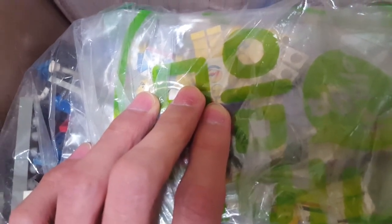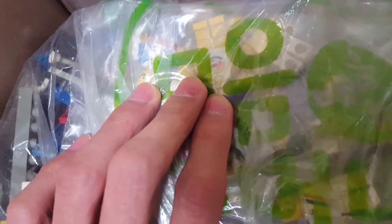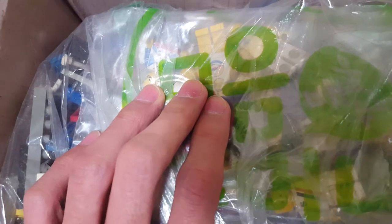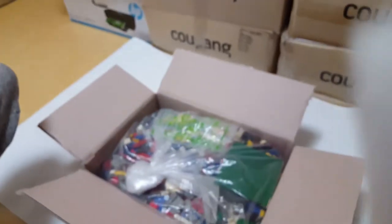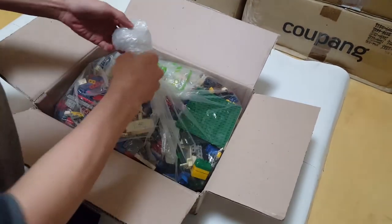Well done. I would like to compliment myself for mentioning minifigures. It just came up in my head, like, how about the minifigures? If you got minifigures, just throw them in, please. And she did. And this is what I got. All the classic minifigures, oh my god, I would have lost them if I didn't mention them. I got about 10 old style classic minifigures out there.